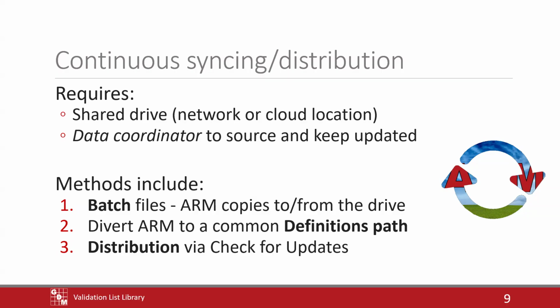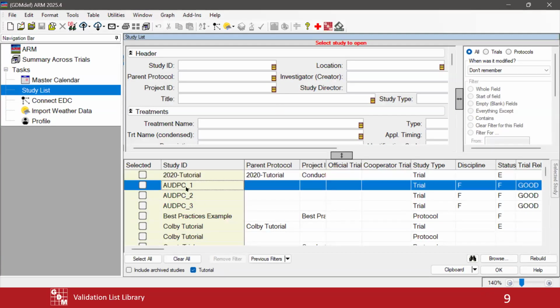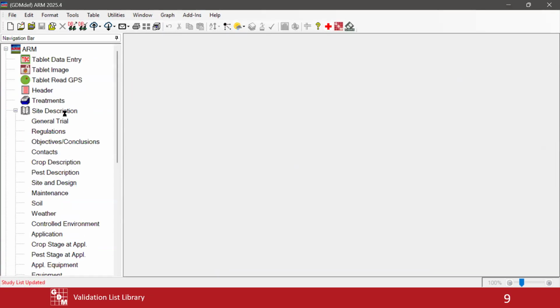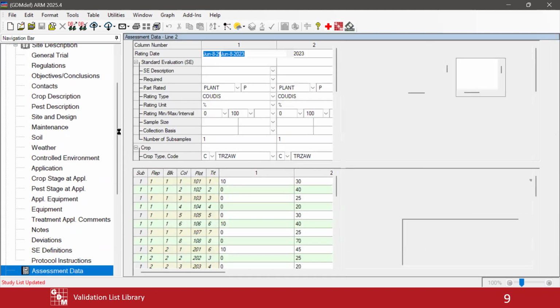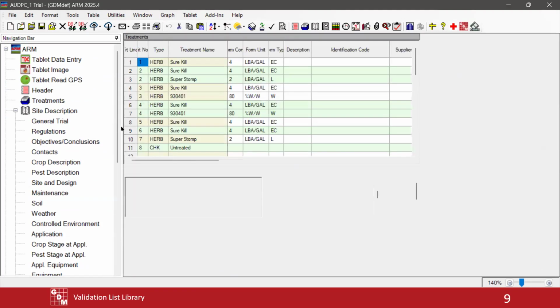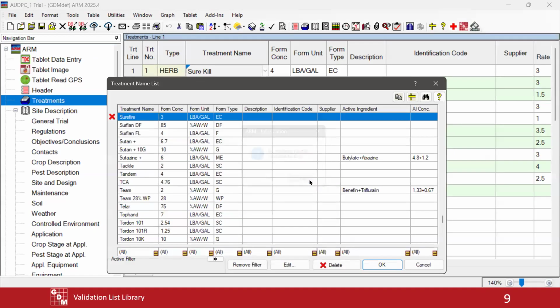And there's a couple ways to do that. I could send you, I think I have some screenshots or some steps on how best to do that. Just kind of thinking from the hip here, I'll open a trial quick, because a person can edit their list. I'm going to use treatment list, but of course, this same idea would apply to really any validation list that we'd want. So if I were to look into my herbicide list, I've got all the default ones here, but pretend these are interesting and are company specific ones.